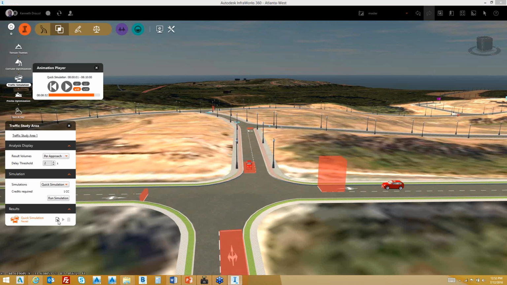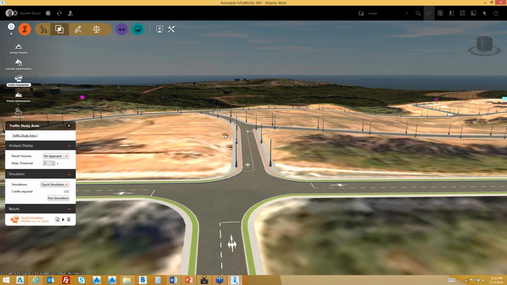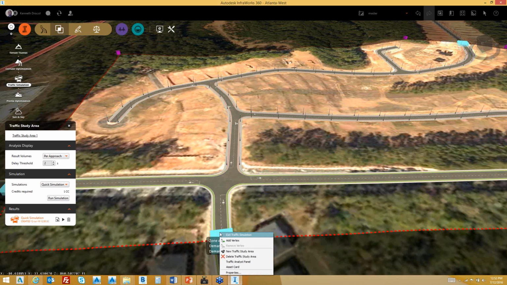And if you look down here at the bottom of my asset panel, we'll go ahead and close that. Down here at the bottom, I could create a report in reference to that data. What I'll be able to do is, if I right-click, it gives me my asset card, and then it also gives me this traffic analysis where I could start a new traffic study area, and also delete a traffic study area.